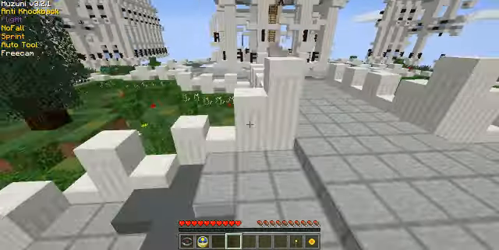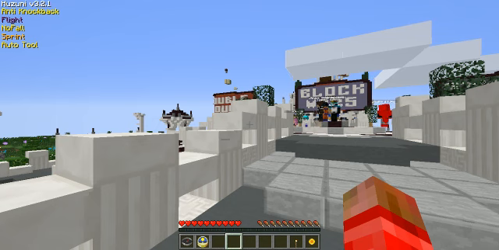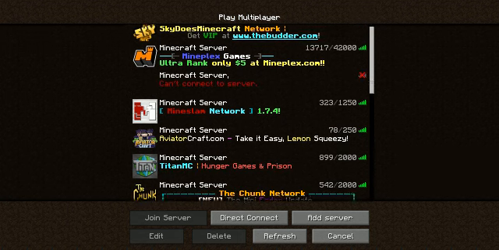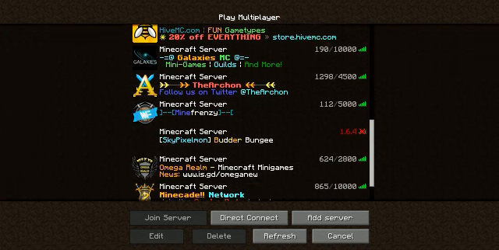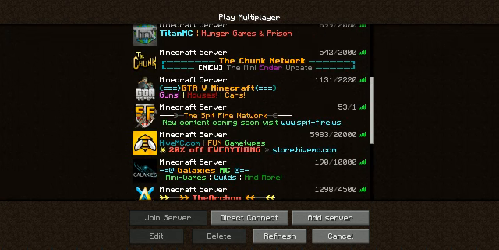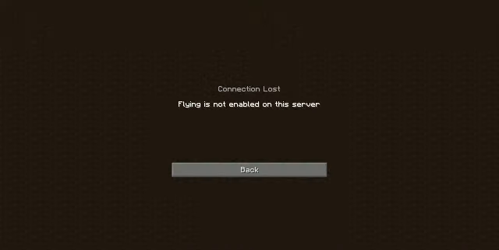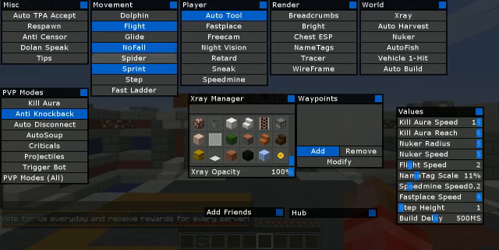So let's go into first person. This is not PvP. Alright. I might get banned from this server. Wait, let's go on. I'm gonna go on to a server that I don't care if I get banned or banned IP'd. I don't care. One I don't go on a lot. This one. I don't go on this one a lot at all. So, let's go. Flying is not. I wasn't flying. Wait, was I? I'm quickly. Turn off light.